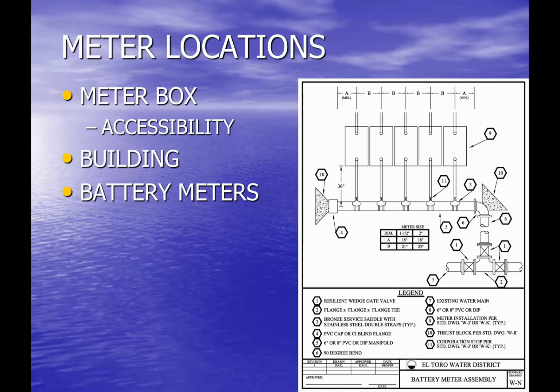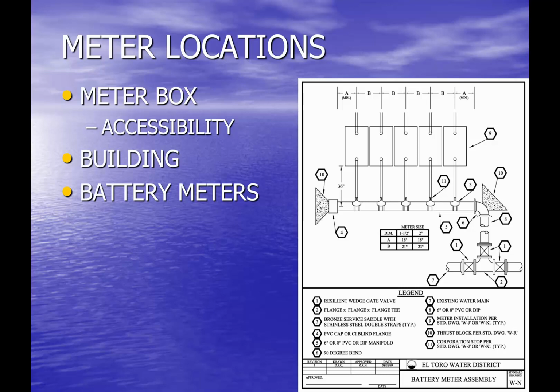One of the things that might benefit as well is if you have a very large meter, let's say a 6-inch, 8-inch meter, at low flow you're going to have the potential for under registration, where you have low flows through a large meter. If you have a series of smaller meters, then maybe that benefits that as well. I, in all honesty, could argue this multiple ways. The standard for nothing more than 2 inches existed at the El Toro Water District since before I got here 30 years ago.